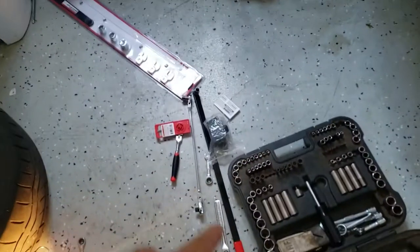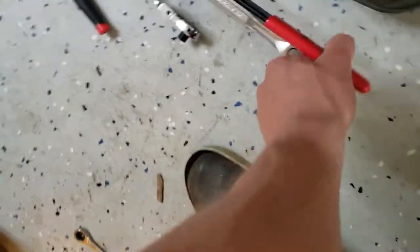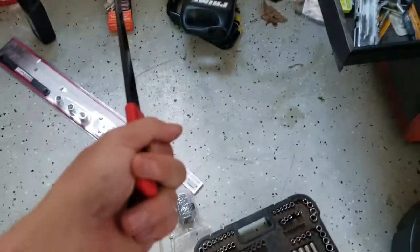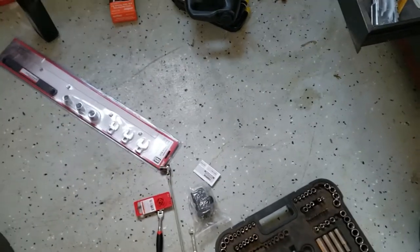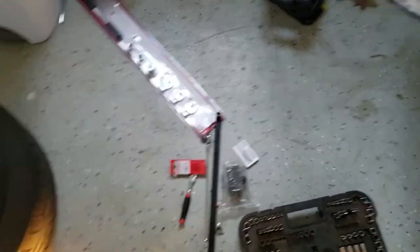Anyway, bought this stuff from Harbor Freight, cleaned them out pretty much with all of their low profile tools, and they still don't work. They still don't fit. So I would say like $60 down the drain, except I'll probably end up using those eventually someday.